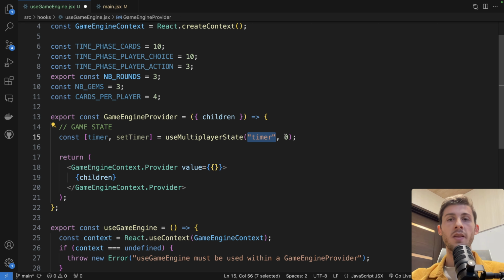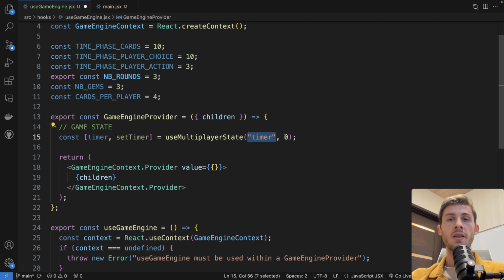Then to be able to hide or show the controls, let's go to App. Next to the Canvas, we'll use Leva and we'll set hidden equal to a condition we will make. So let's create a const debug variable. Let's set it to true for the moment. So are we on debug? If we are not in debug or if we are not the host, we will hide Leva. Otherwise, we display it.